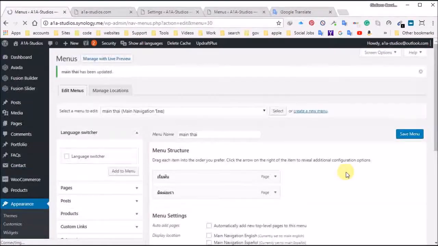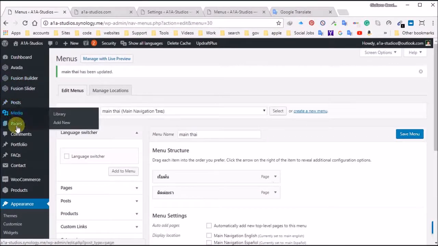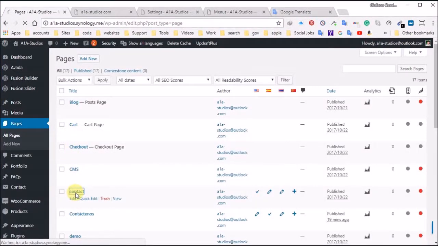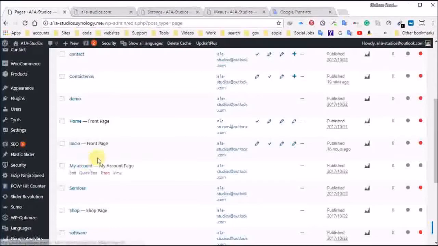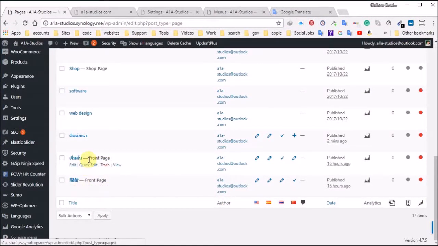Okay, now we're gonna go to all pages. Let's go to contact us really quick. Okay, that's not the one that I'm looking for. I'm gonna go to the contact us in Thai, the new page. Okay, this one is telling me front page, and this one is the contact page, but it doesn't have a feature that tells you what page it is.